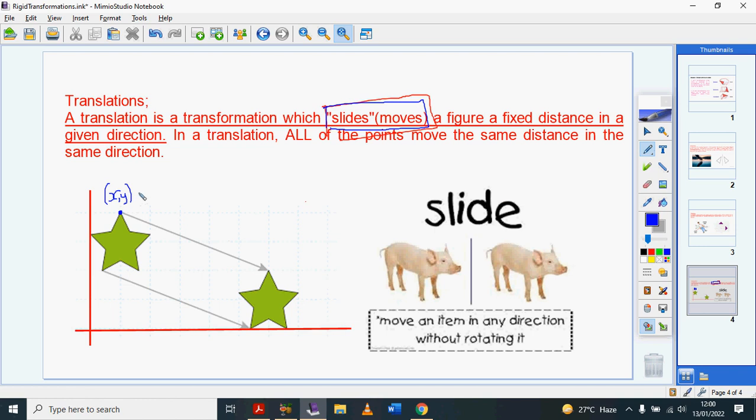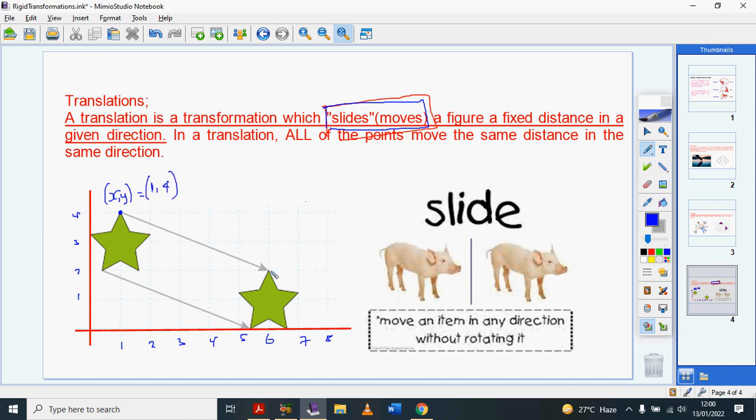So if that's my x-axis and y-axis, I hope you can see the position of this one point that we're dealing with. The x value is 1 unit. This is 1, 2, 3, 4, 5, 6, 7, 8. It's 1 unit. And the y value, the y position, is 1, 2, 3, 4. So x value is 1, y value is 4.